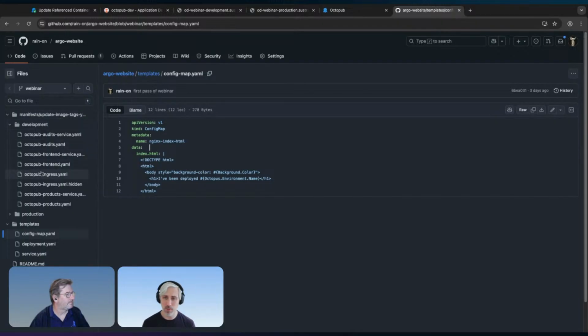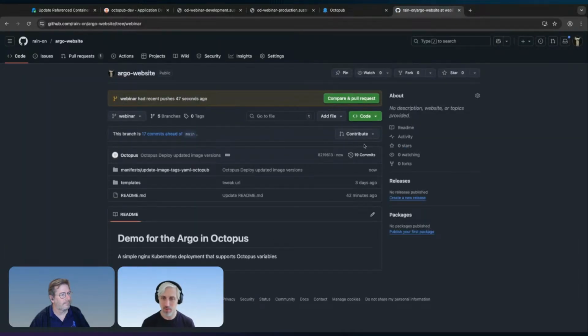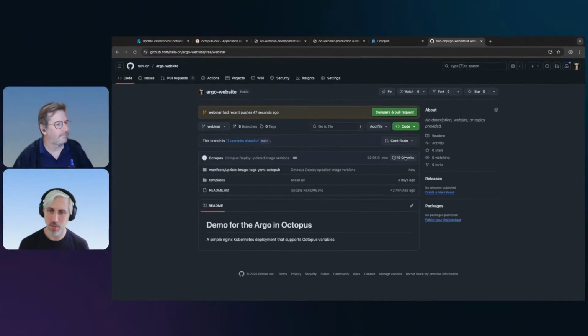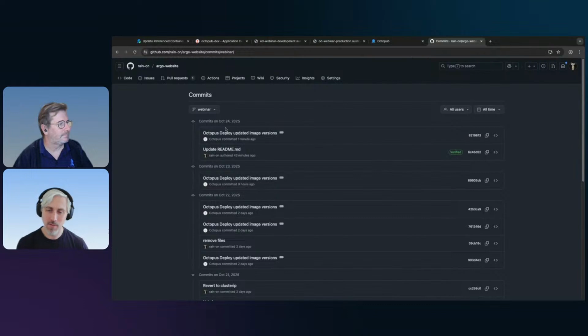So we use Octopus variables because I think it allows us to be a bit more flexible. But the caveat of that, Octopus variables are stored in Octopus. If you don't want this, you can have everything in Git. Just don't use variables. Just store the configuration that you want to deploy in the input folder, in this template folder. Octopus will just copy paste and promote it. It's also a way, depending on what approach you like more.